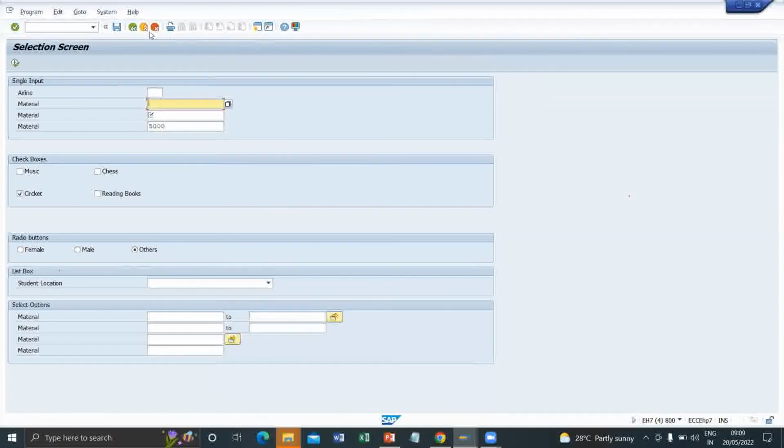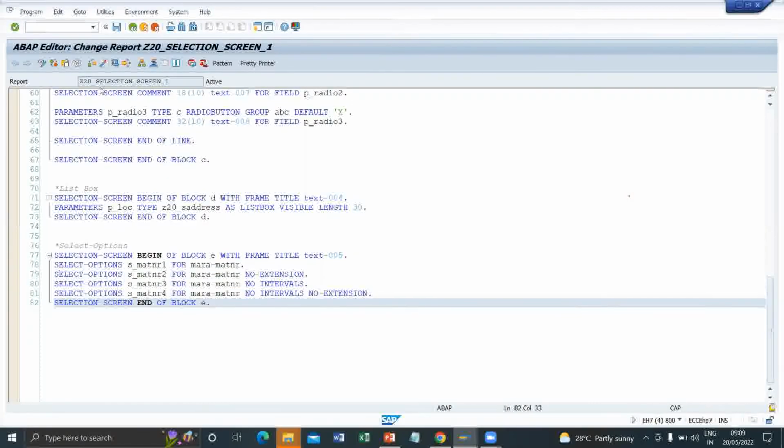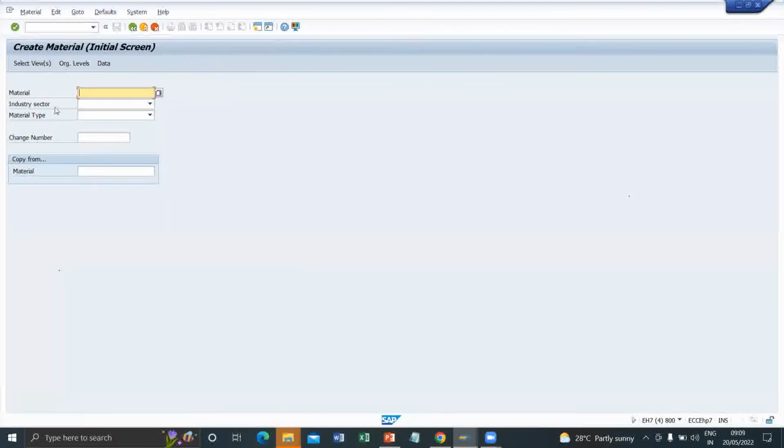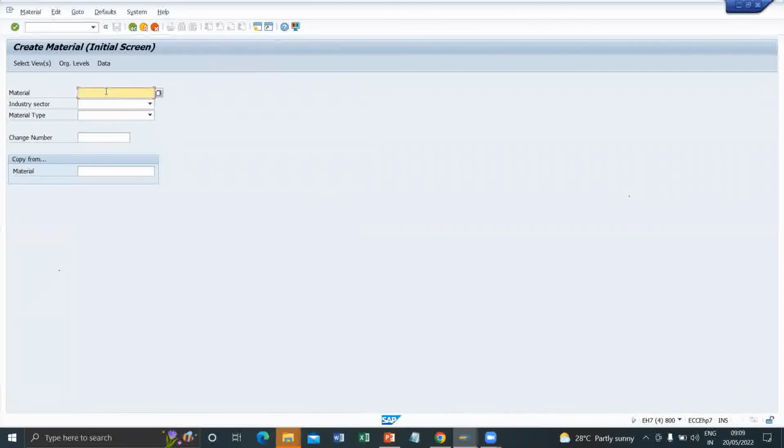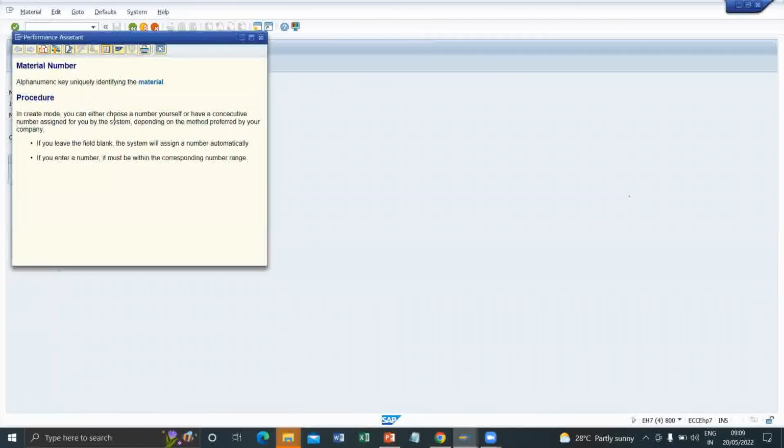Understood what the search help is and how we can assign it to a selection screen. Not only selection screens, we can also design screens, module pool screens, when we create a custom screen. Example, MM01 is not a report. This is a screen, screen designing. We have a separate concept for that. We will be spending 2 sessions on screen designing. This is also Mat1 only in the back. If you want, I'll show that. It is visible here.